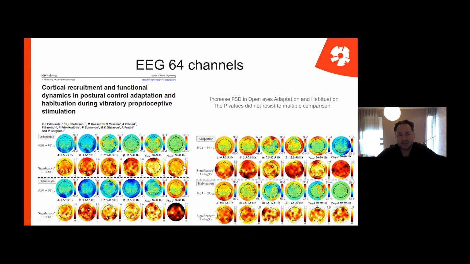Unfortunately, this distributed power for all the cohort, in this 64 channels arrangement, gives an indication. There is a distributed trend of power, but it is not significant. However, it is an indication that there is a distinct rearrangement on the cortical level between the two phases. So meaning that the brain, that normally is doing all kinds of things, does not have a random behavior during these two phases, but a distribution of power that is kind of common between individuals.